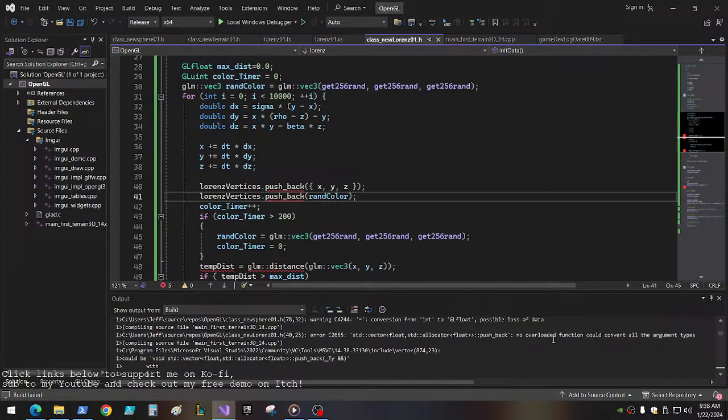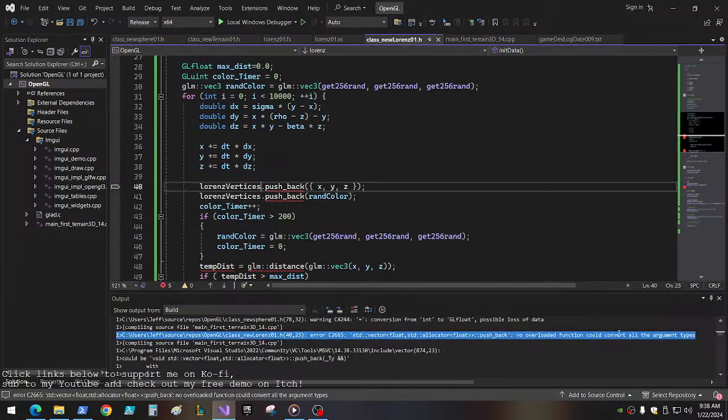Error: std float vector no overload function convert all the argument types. What are we talking about? Wait, is it this one? What are we doing?